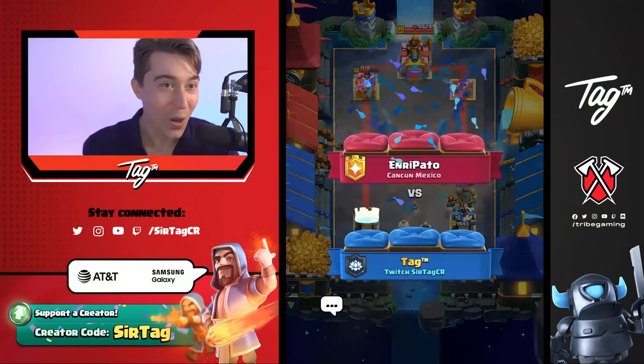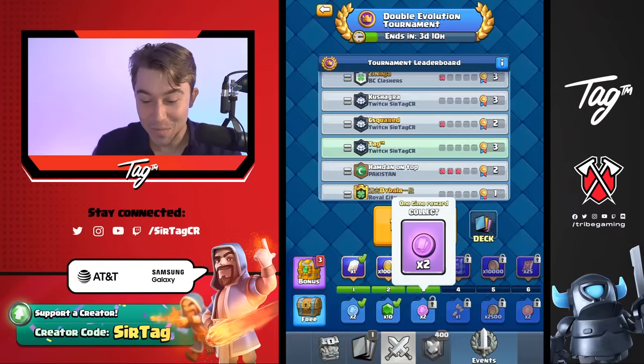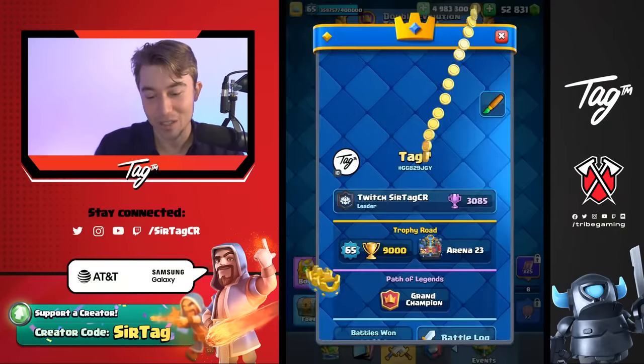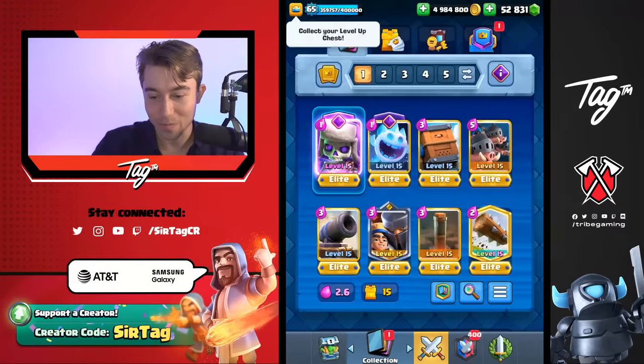So I think that the Hog Rider deck that we were playing earlier is probably the best deck, in my opinion. This deck that I'm playing right now is fun, but it's not near as good as the Hog Rider deck that we played with the Evolution. That was probably my favorite.